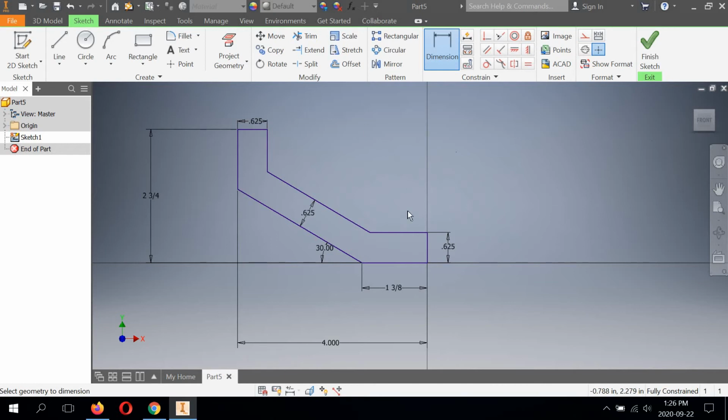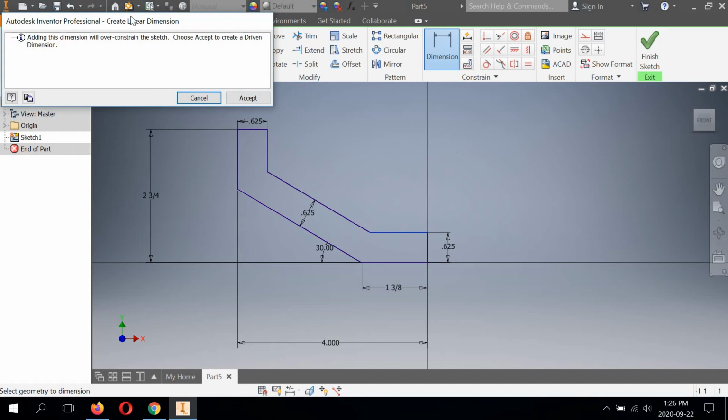But what happens if I try to run dimensions on a sketch that's already fully constrained? It tells me what that is. It's 1.208. Well, the sheet never told us that. How could we have ever known? But when I try to drop the dimension, it gives me a warning. It says adding this dimension will over-constrain the sketch. Choose accept to create a driven dimension.